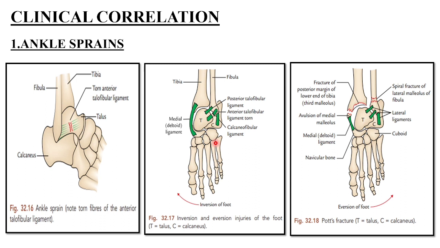But usually in ankle sprains, the lateral collateral ligament is the most common sprain, and in the deltoid ligament usually there will not be any particular tear. The deltoid ligaments are not prone to tear compared to your lateral collateral ligament because of the pull of these ligaments. Because of this pull, the medial malleolus will have an eversion fracture rather than a medial collateral ligament tear. There will be an eversion fracture of the medial malleolus. So in essence, we can say that inversion sprains are more common than eversion sprains.